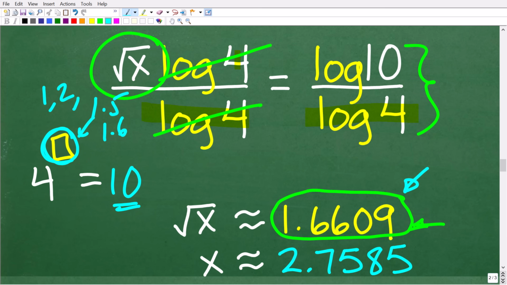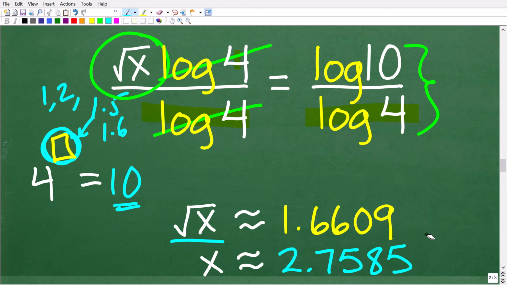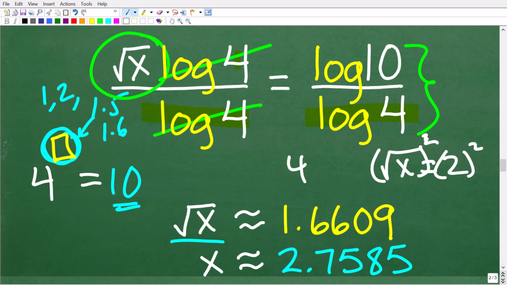But the exponent, this entire thing in our equation, is the square root of x. So we're trying to solve for x, so we're not done yet. So we have to solve this basic square root equation. Now, just a quick review to solve a basic square root equation. Let's take this simple example here. The square root of x is equal to 2. So the square root of what number is 2? Well, that number is 4, right? So the way we solve square root equations or radical equations is we raise both sides of the equation to that power. So we're going to square both sides of a square root equation. So the square root of x squared is x, and of course we have 2 squared, which is 4.